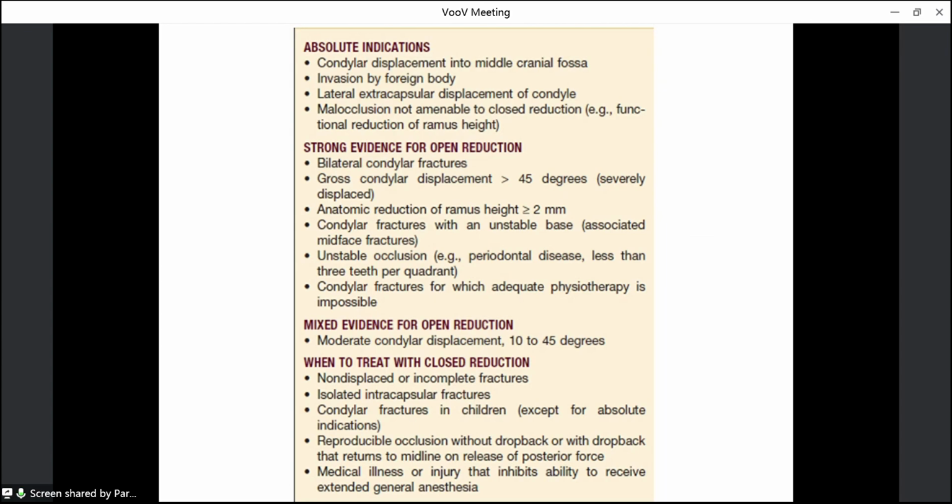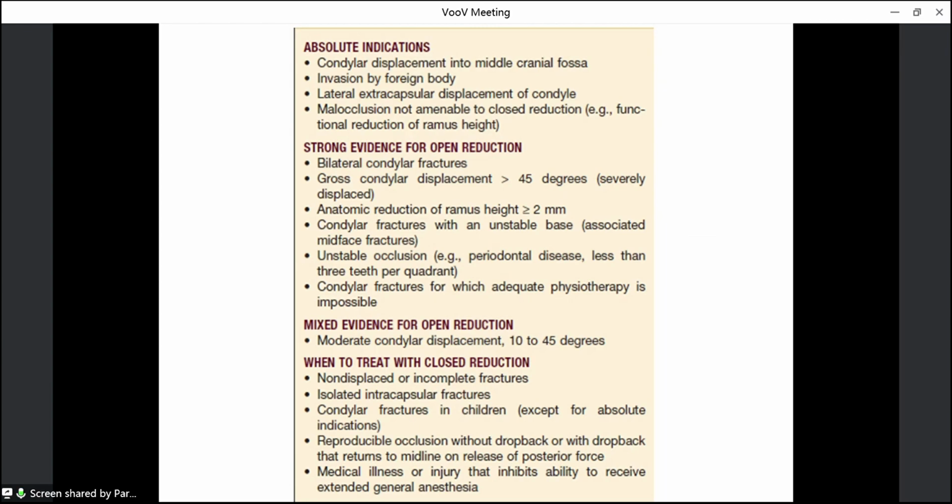If the condyle is fractured and has been displaced into the medial cranial fossa, into the cranial cavity, then you have to do surgery. You have to operate the case and remove the condyle. You have to fix it. Okay, the first condition, and it is true for both the pediatric patient as well as the adult patient. Though in practice it's rare, if it is present, you have to do that. So you have to know the theory.